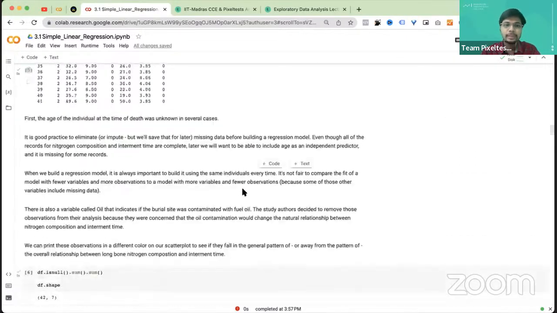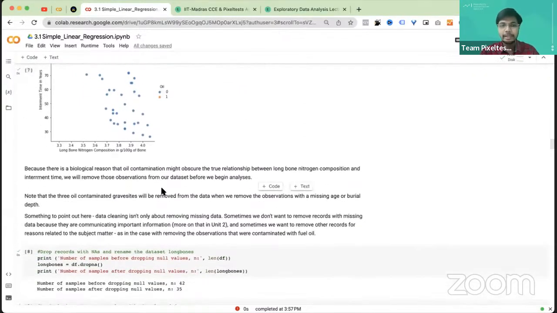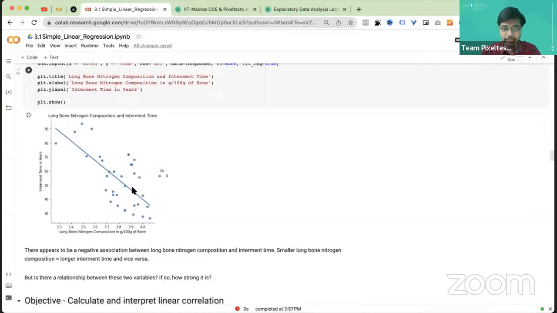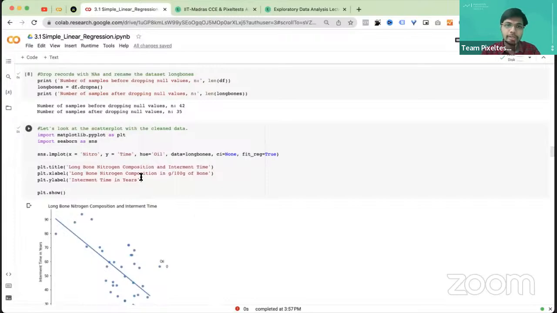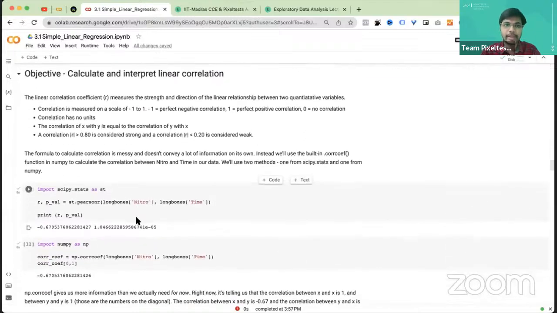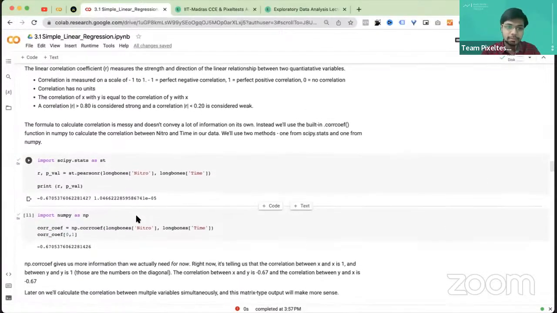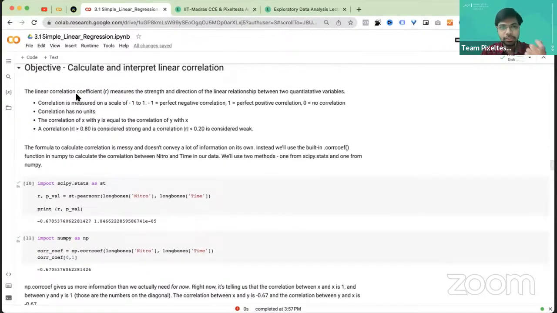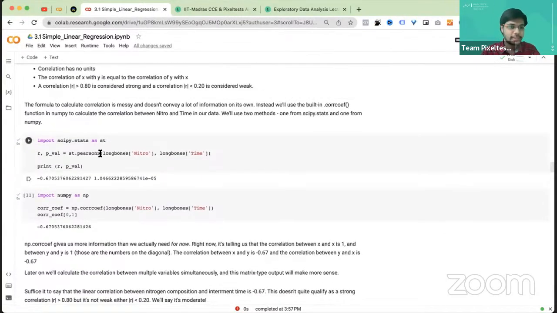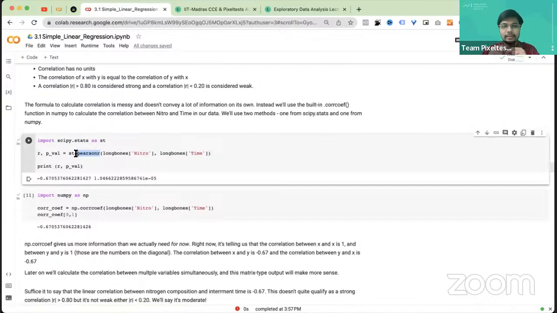Then we understood that there is some relation, and we named that relation. In this case it was a negative correlation, and we understood what a strong correlation and a weak correlation are. Then we gave a value to our correlation, the correlation coefficient, which is the R value. You did not have to do any math yourself; you just use the function called Pearson R and get your correlation coefficient.